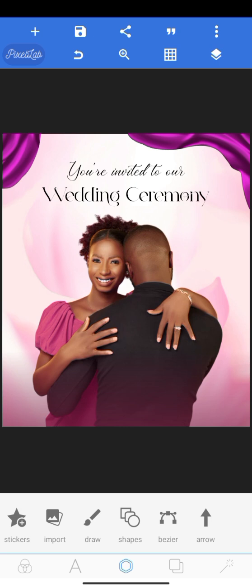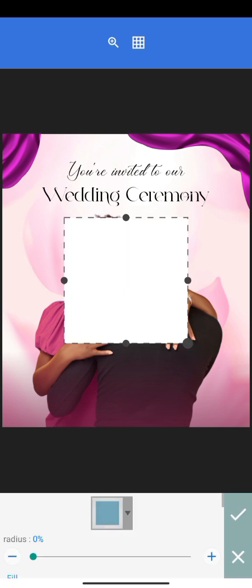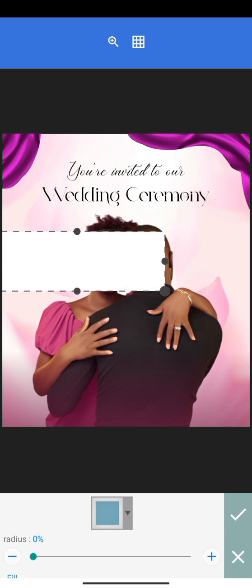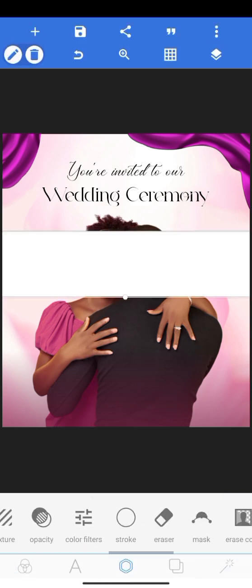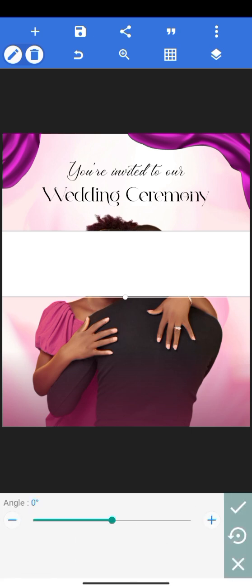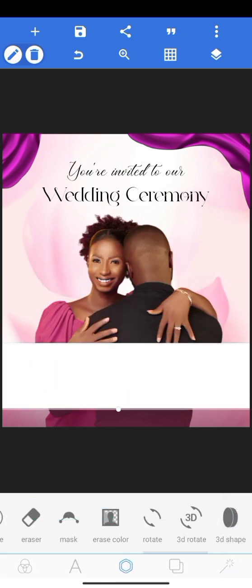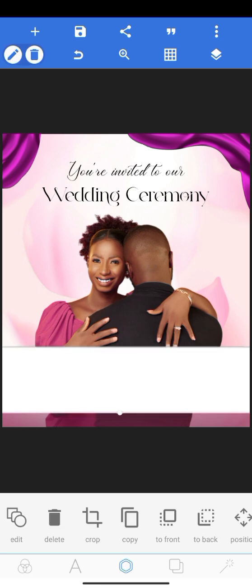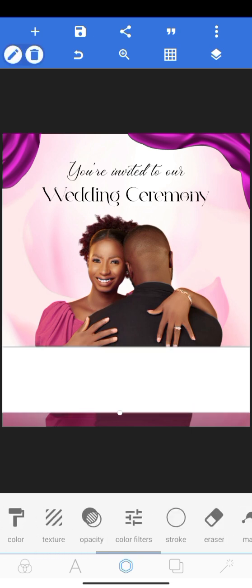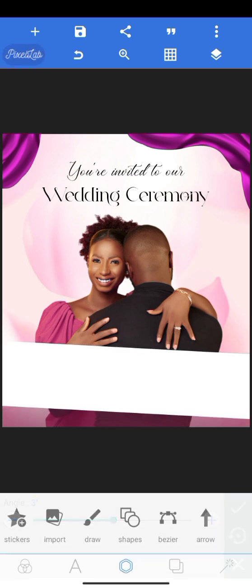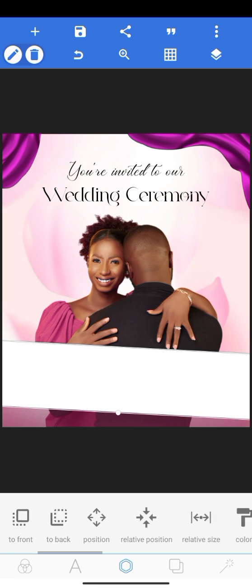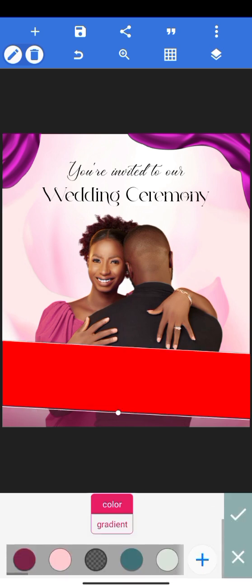Okay, now the next thing I'm going to do is to create shape. I'm going to reduce this shape this way, have something like this, and then I'm going to mark it this way, and then I'm just going to rotate by 3. Now another designer can decide to place it this way, but the reason why I want to rotate is because I want something a bit unique. So I'm going to rotate by 3, so I have something like this. I just want something a bit different from the norm.